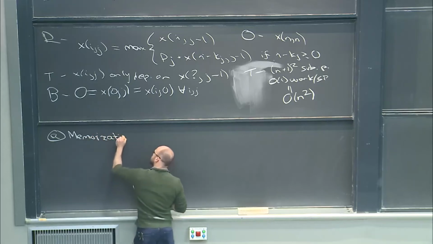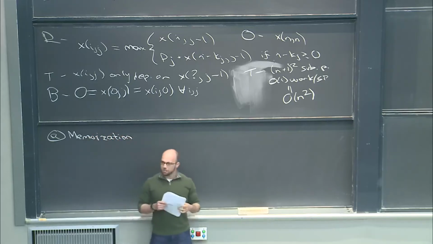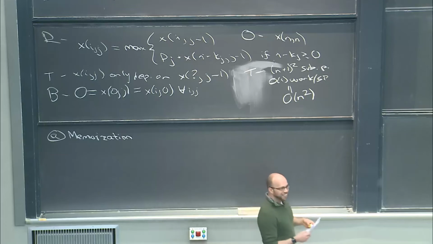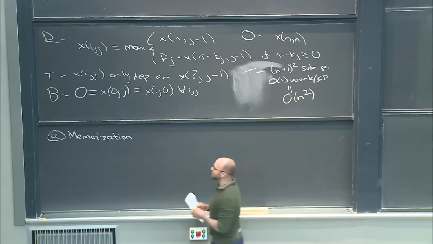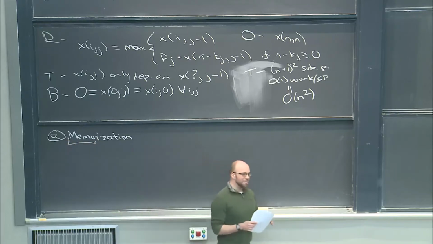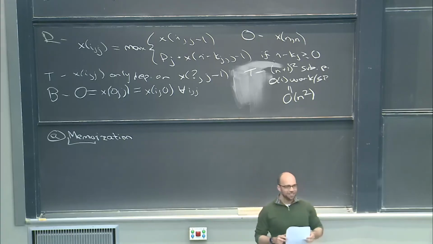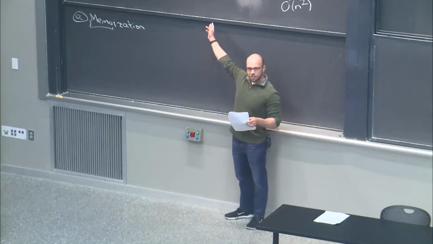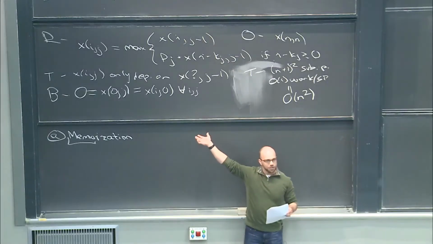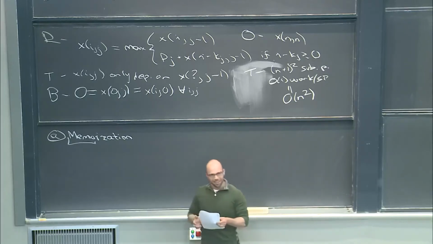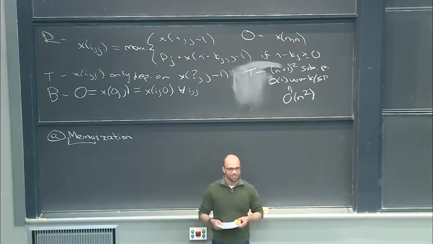memoization. Ironically, I've taught and TA'd algorithms a few times, and I never actually knew what memoization meant. So I learned something from Eric's lecture the other day. Remember, the key thing in memoization, apparently a made-up word, is memo. If you're back in the day and you had a steno pad, writing down stuff because that's where you solve problems with your slide rule, then essentially the idea is that if I compute x of i j for some i j pair, I shouldn't compute it again. I should just write it down on my memo pad. Stenoization sounds better to me, but I suppose we'd have to go back to the 1940s and fix it.